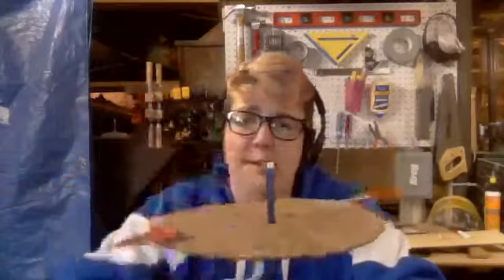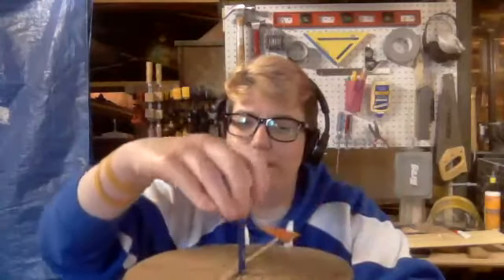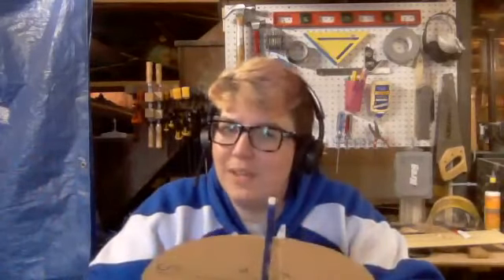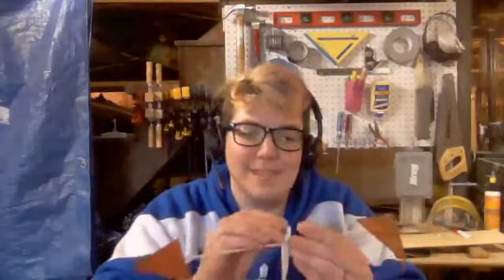Remember how I said I had that hole in my cardboard? My best tip for holding things is a pencil. Take that pencil, poke it through the hole — eraser side up — so now we have something to put our arrow on. If we just balance it, how are we going to make it stick there and still move? I could tape it, but if I tape it, it won't move. We want this to move with the wind, so we're going to hold our pencil and this will move with the wind. We can't tape it, we can't glue it — what's the best way to attach it?